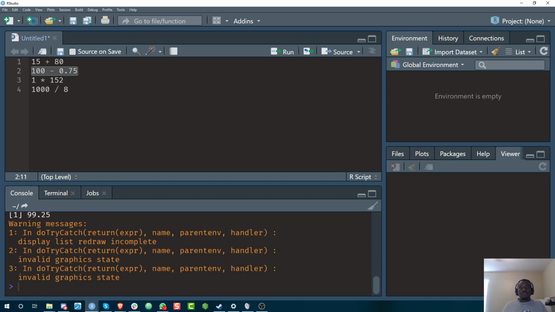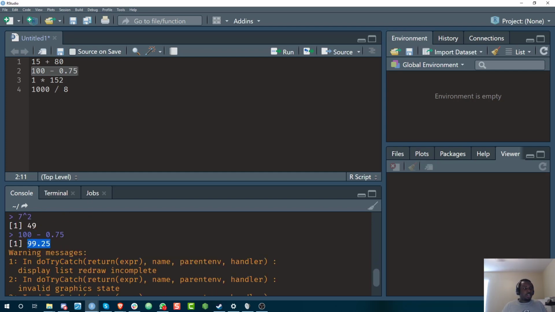Okay, so again, if we were in the console, we would be able to see the answer here clearly. But we are not in the console. So the question is, how are we going to get R to tell us the answer to these questions? It's actually very simple. When you write code in a script, if you want to run the code, you just put your pointer on the line of code. So I'm going to put the pointer on the first line of code, and you can press Control Enter, if you are on a Windows machine, or Command Enter if you're on a Mac machine.